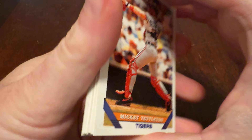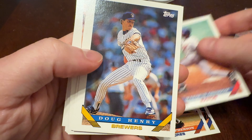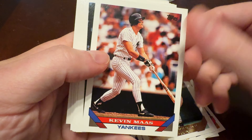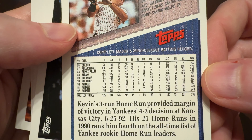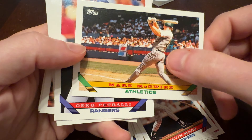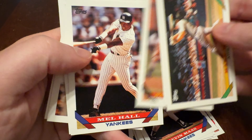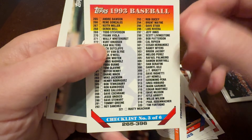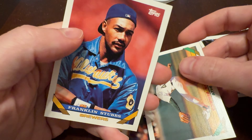Looks like our gold card is not Derek Jeter, but it's Cousin Mickey Tettleton — hi, Cousin Mickey. There's Phil Stevenson. Marquise Grissom. Doug Henry. Vince Horseman. Our gold card is Tim Naring. Kevin Moss — he's got a couple years there to cool down after his insanely hot start in 1990. Not quite the next Don Mattingly. We do get Mark McGuire — nice action shot there of him just bashing one. Gino Petrolli. Dave Regetti. Mel Hall. Another lovely landscape card for Jeremy Hernandez. A checklist — I don't have time to read all the names, we would be here all day. Another A's star in Dennis Eckersley. And Franklin Stubbs, rocking the hat backwards.